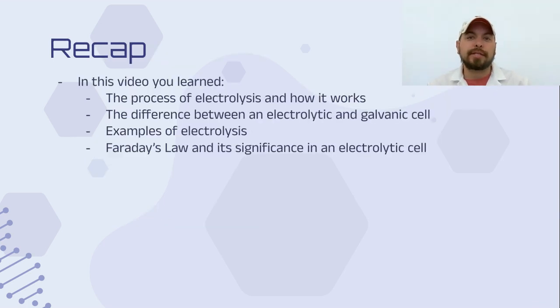So that wraps up today's video. Let's do a quick recap. Today, we learned about electrolysis and Faraday's law. Electrolytic cells, remember, are inherently non-spontaneous. In order for them to occur, an outside voltage source must be applied. When we apply that voltage source, we're going to cause the reaction to occur, even though it's not spontaneous. Faraday's law gave us the opportunity to calculate a new value, amps. Amps is the unit of current. And remember, that equation for Faraday's law is on your formula sheet. You don't have to memorize it.